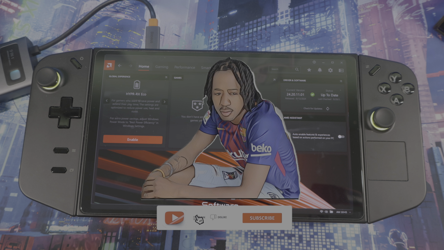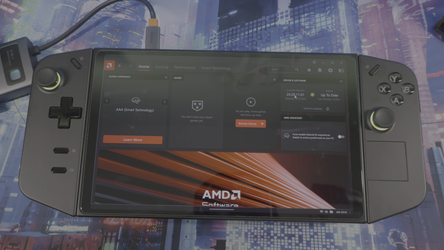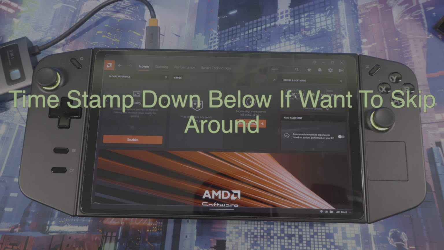Alright guys, so today I got AMD Fluid Motion Frames 2. This is version 3 right here. I will be comparing it to the older version of AMD Fluid Motion Frames 2. So I'm just gonna give you guys a little bit of comparison between both games, and then you guys can see the differences. There's not a lot of differences, just that the frame rates are a little bit more stable and they're not off the charts compared to the regular version.